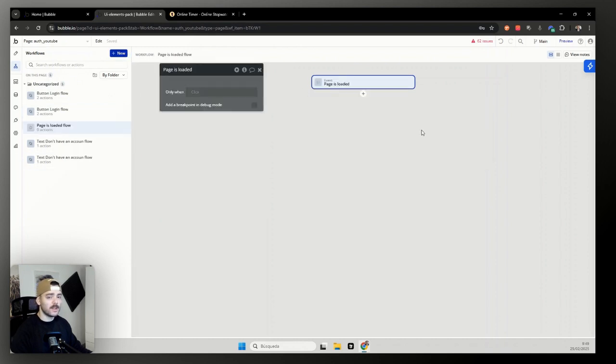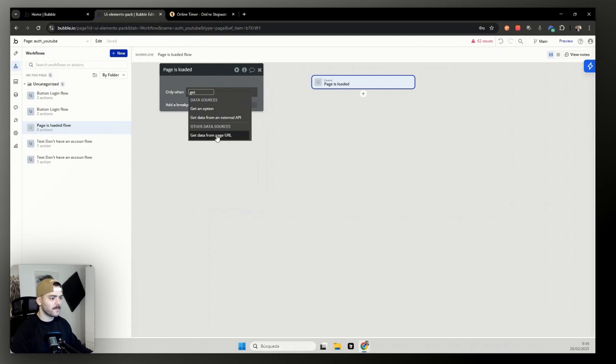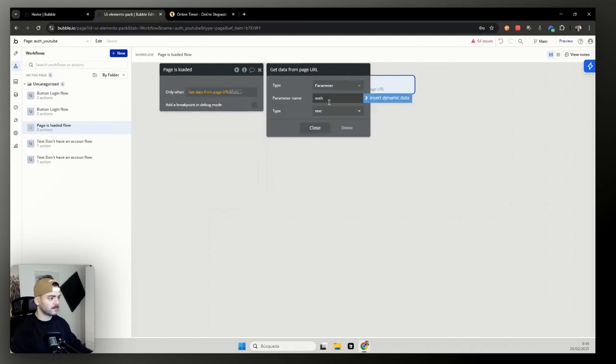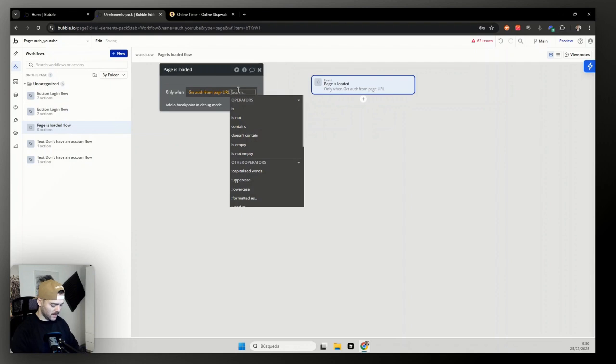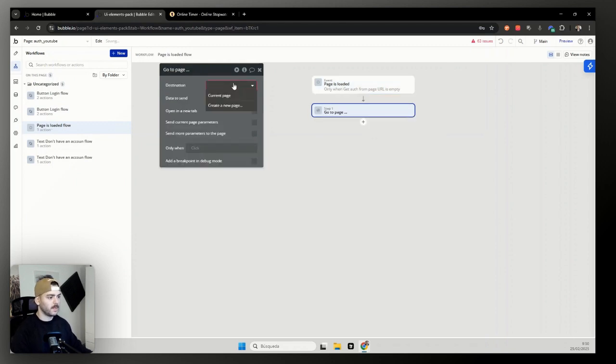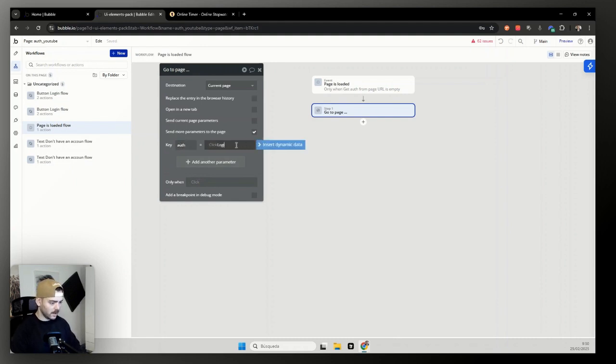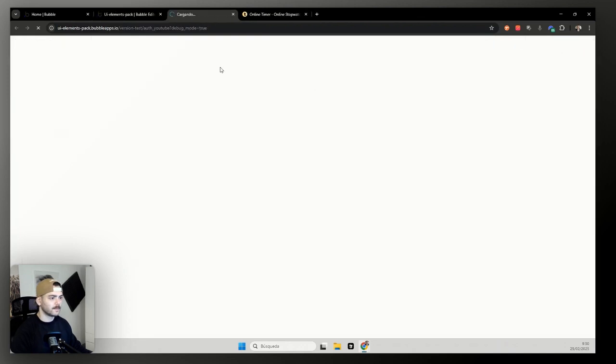So when the page is loaded and get auth is empty, we're going to go to the current page, and then add the parameter of login. You can do login, you can do sign up, whatever you want. And now we can preview this.